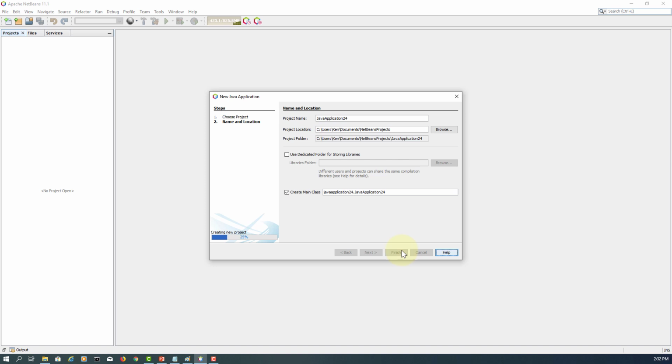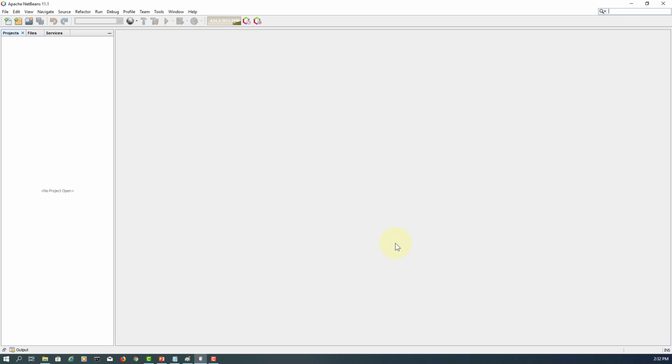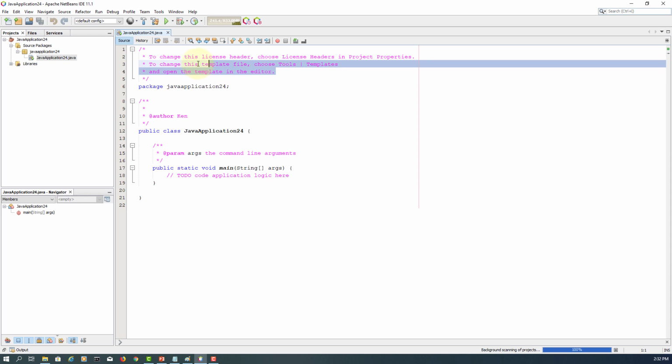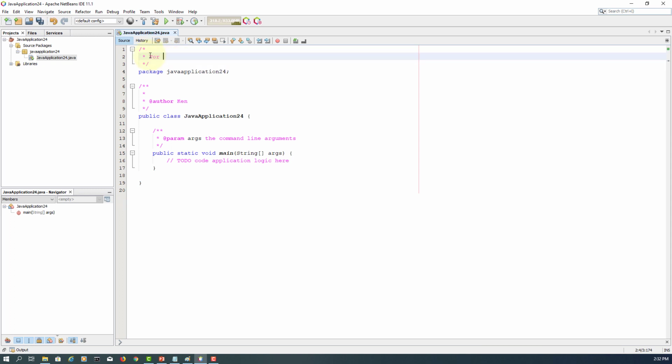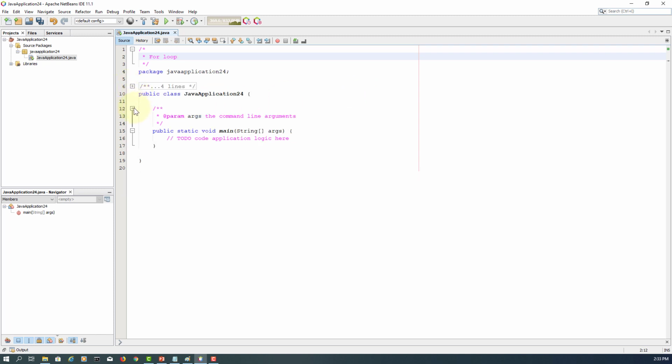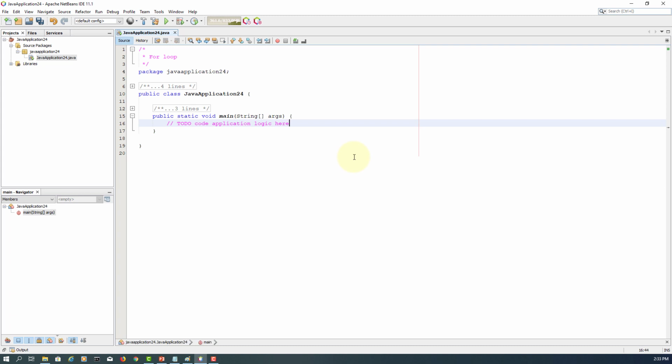Okay, let's just create new Java application project. Again, this example will be same as while or do while loop. Okay, we have initial value count equal to 0.